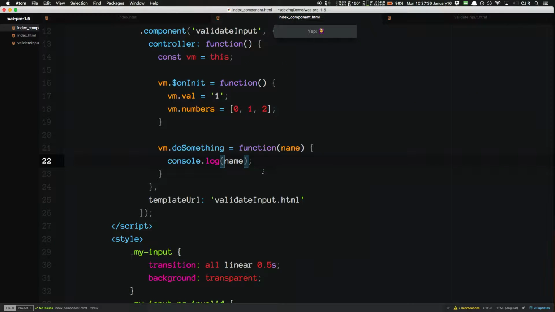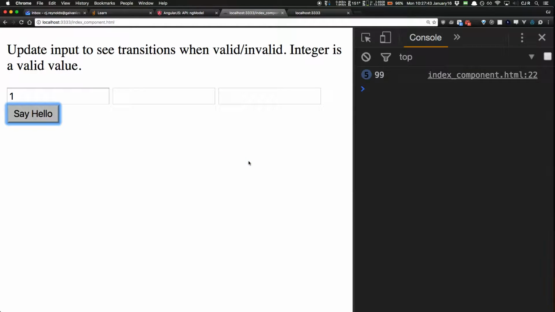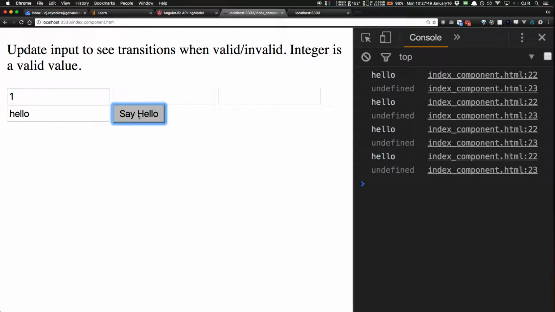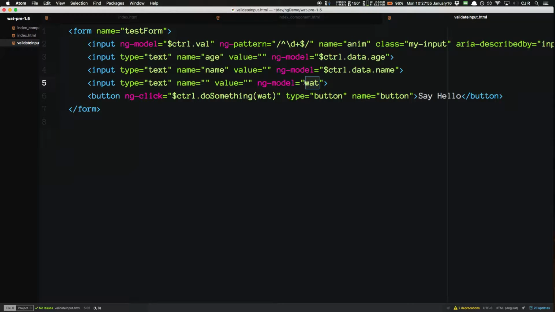So if I log wat right there, but then if I try to log vm.wat, it's not a thing. I believe this is the wat one. Right, so this is wat, and this is vm.wat, which is not defined because I didn't put it on $control.